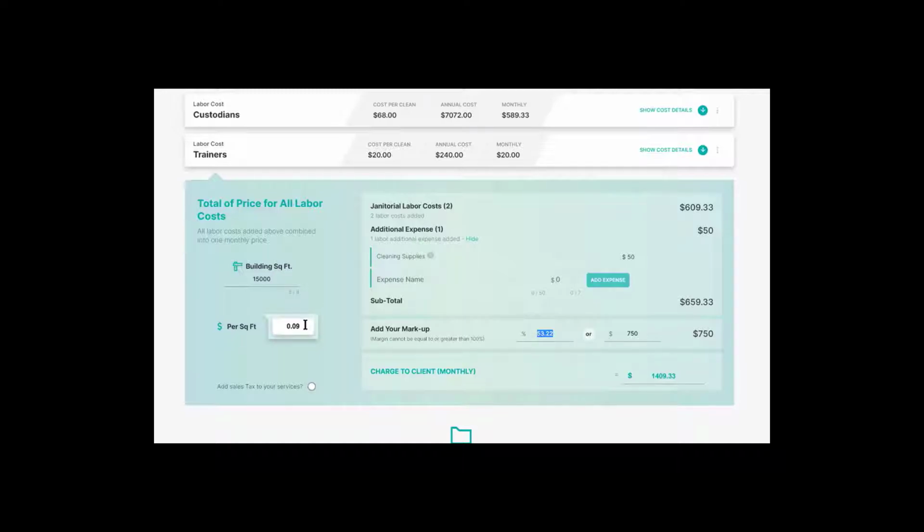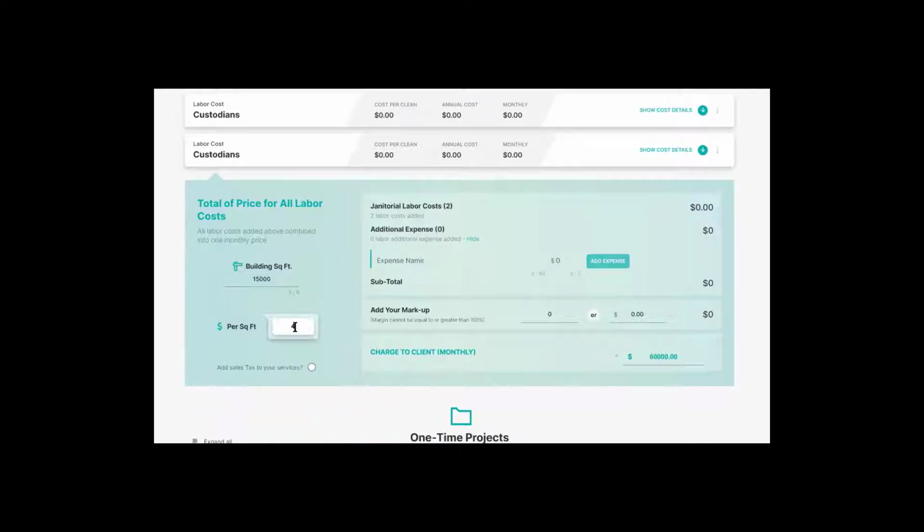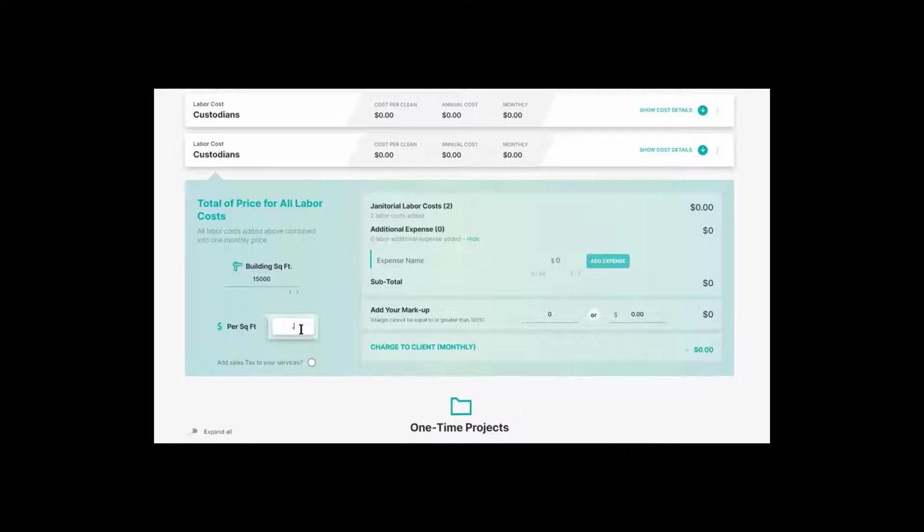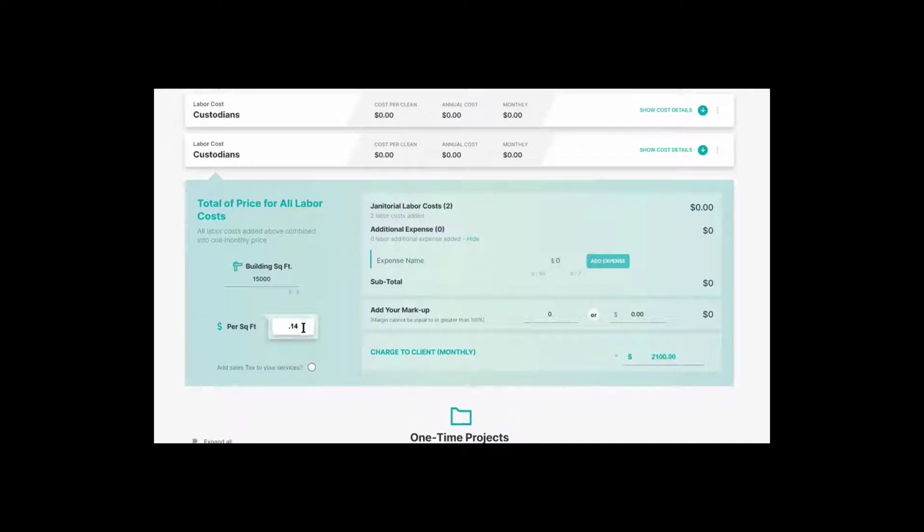So what you can do to override all of this, if you just want to bid by the square footage, you would just simply have your square footage already entered here and then type in what you want to charge per square foot. So let's say we want to do 14 cents a square foot. You would just enter that here. Oops. There we go, 14 cents. And now it is calculating that for you, telling you that it's $2,100.